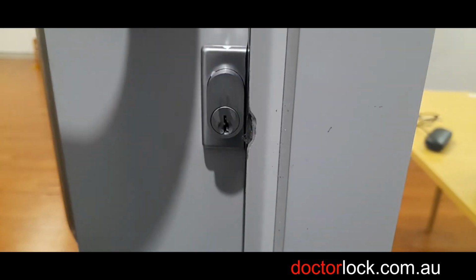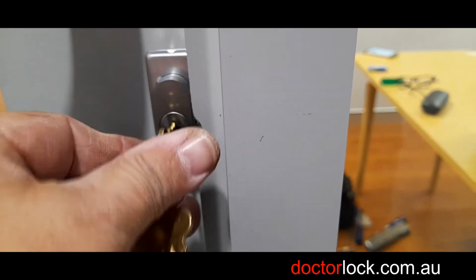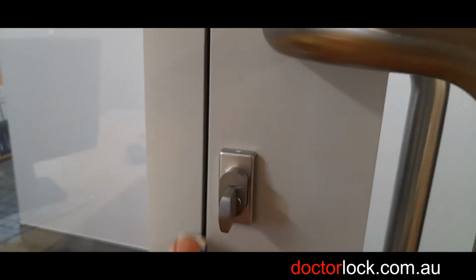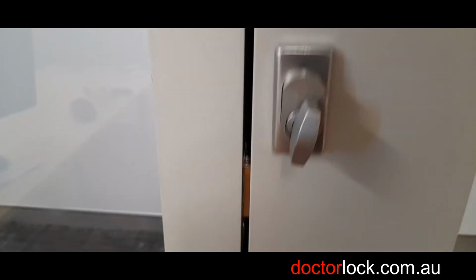Take that out. Door is locked. Door is unlocked. We'll just try it from this side. Take the rubber pencil marks away. Clean the other side, and there we have it.